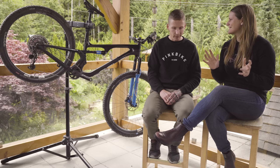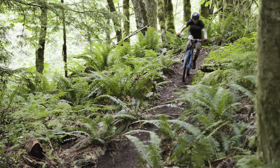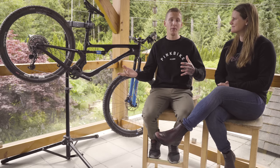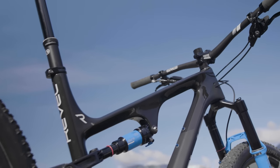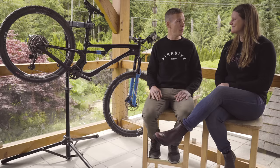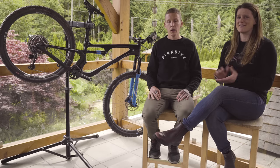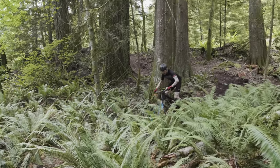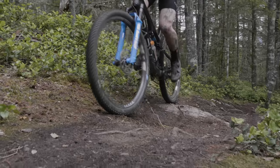Time for pros and cons. The obvious pro is that this bike was made to crush the descents, and it's ready out of the box — where some of the other short-travel bikes come with narrow handlebars, longer stems, longer seat tubes, and shorter dropper posts. This one is ready to go right out of the box. It also looks great — I think it's the best looking bike in the test, and from the feedback I've seen from others, they agree. On the con side, this bike is made for the descents and it's all about balance. If a bike is better for descending, it's not going to be as good on the climbs. No matter how capable it still is going up, it's still not a climber's bike.